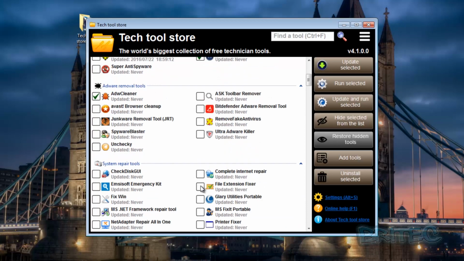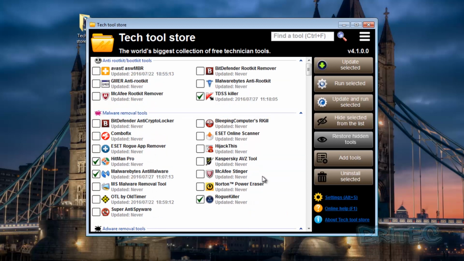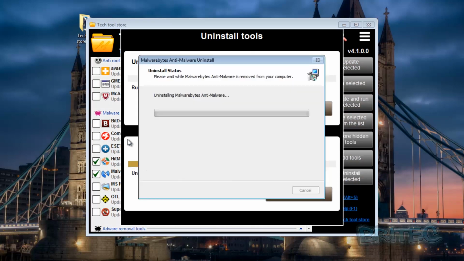Okay, so that was our scan selection that we selected here. Now, good thing is, if you wanted to, as you can see here, what you could do is uninstall the selected, but you would need the paid version here to do that. So we can just do this, and this will now start to uninstall all the tools that you installed on this system, which is a great feature if you're a PC repair tech and you need to remove all your tools.